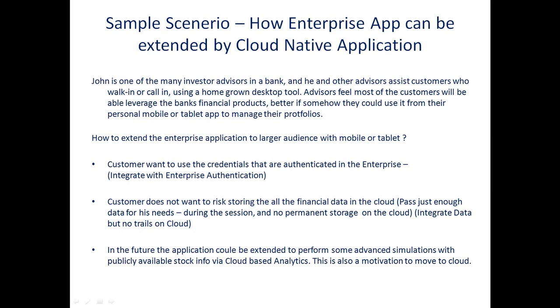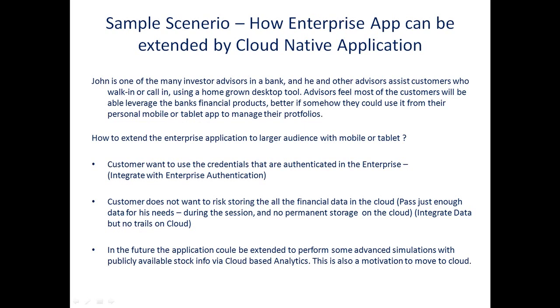So the bank decides, okay, we have an enterprise application that can't suddenly scale up to all its customers, because they are queued by emails or the process of calls one after another, and depending on the priority and urgency, this advisory action takes place. Now they want to open up. How can they make it happen?